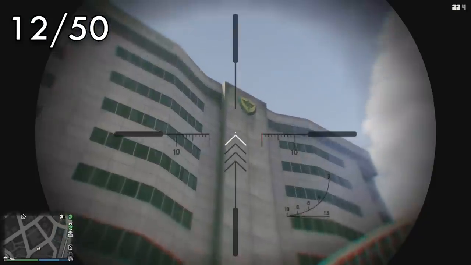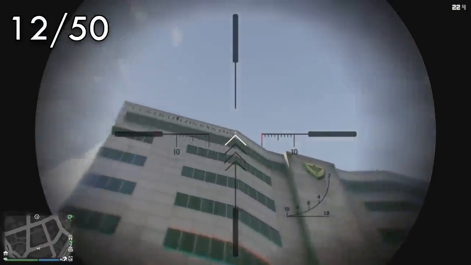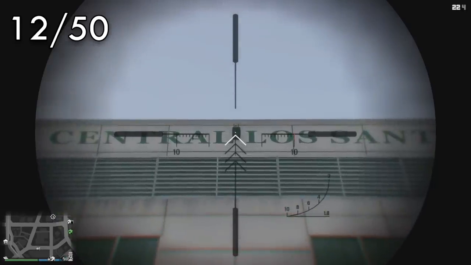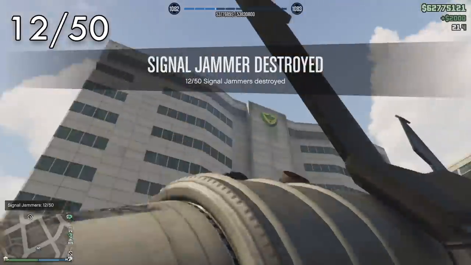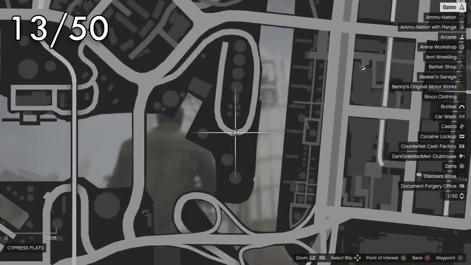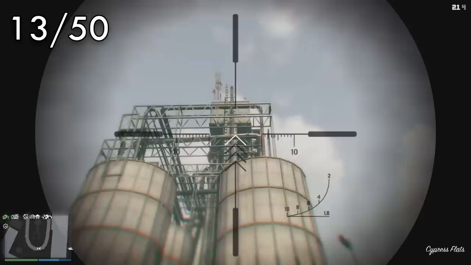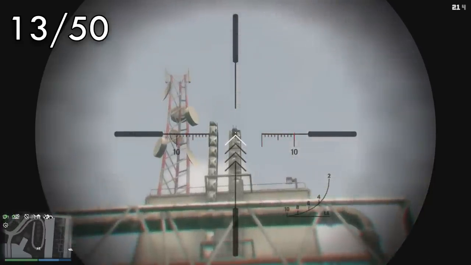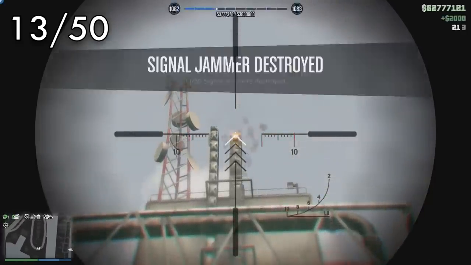For the 12th one, make sure you're on the north side of the hospital so you don't get confused. The 13th one, I honestly would advise you to use a helicopter or whatever in order to get this one. It is possible to snipe it, but it can be a little bit difficult to spot.